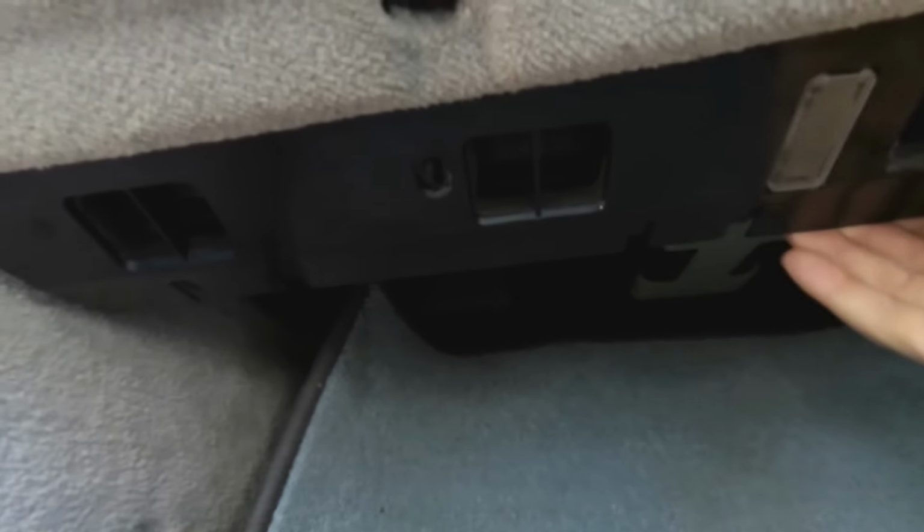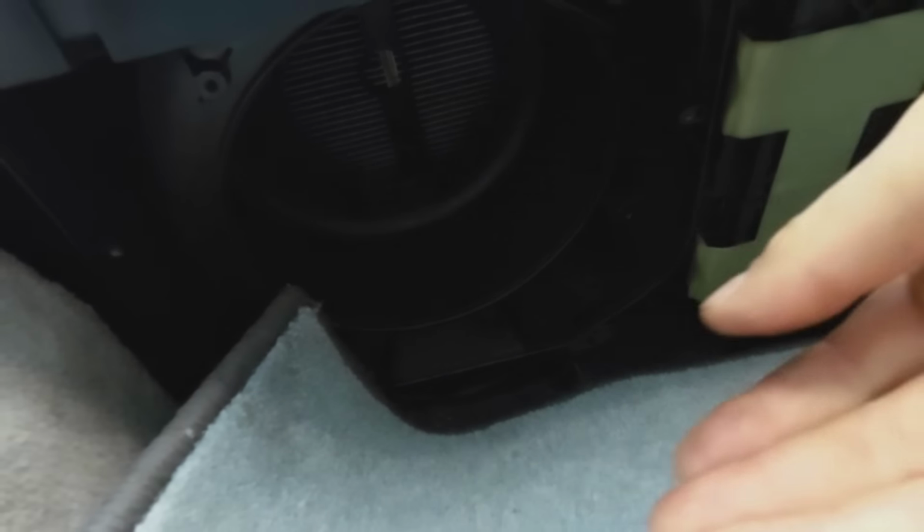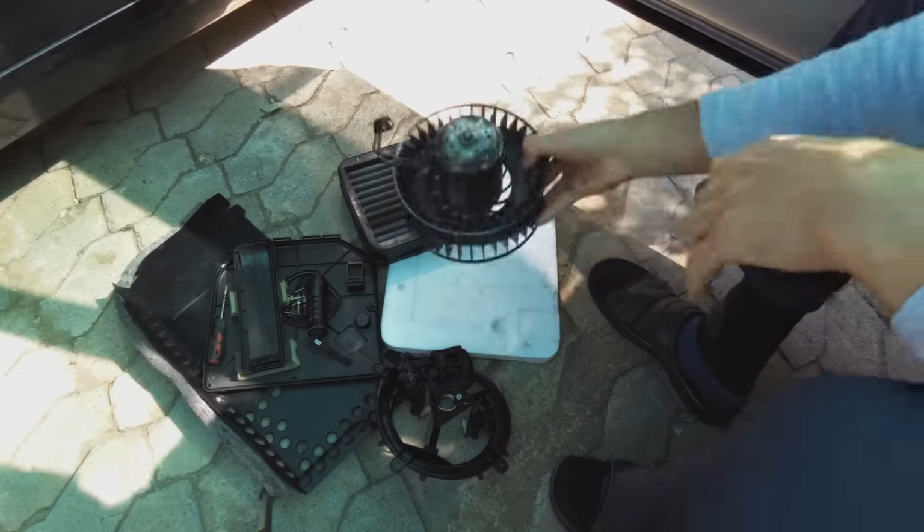Under the passenger seat, in the front where the leg rest area is, there is a panel, and underneath the panel is a space where the blower motor fits. Just for interest's sake, there are the carbon block filters. Alright, so I've removed the blower motor. I'll show you how I reinstall it, which will also explain how to uninstall it, because I've already done that part of the process. Alright, so this is the blower motor.